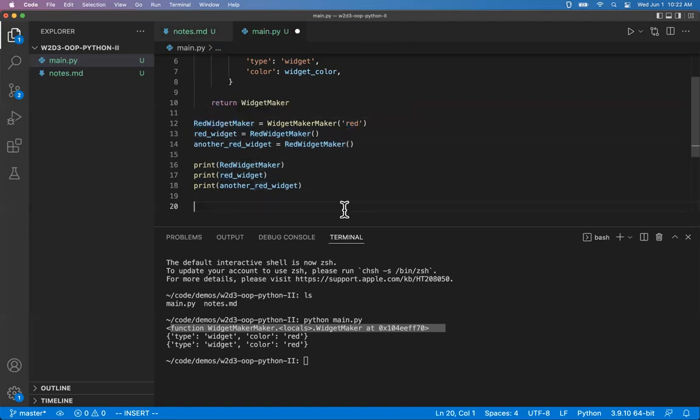So similarly, I could make a widget maker for other colors.